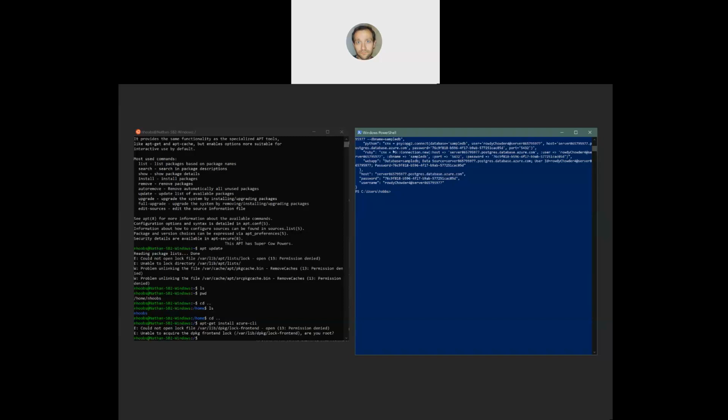Windows, not so much. There's also a graphical installer if you don't want to use the PowerShell, although I think that's easier.